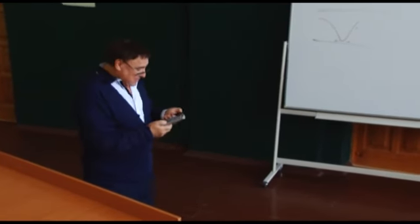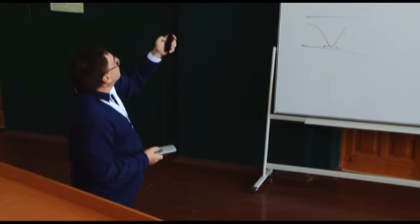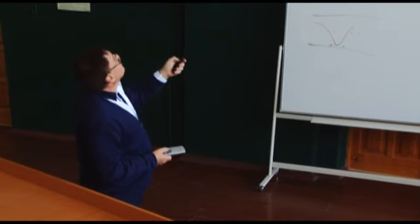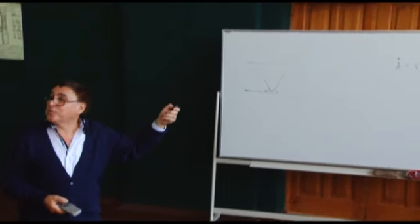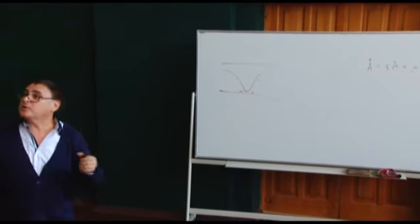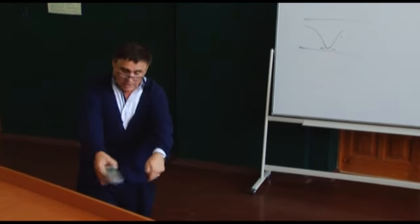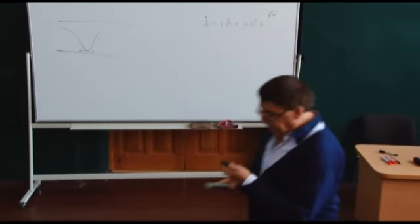Because of this, especially for smaller values of omega, we see larger deformations. Okay, so it wants to go down, it wants to rupture, but you bring water, you don't allow it to rupture because you move it sufficiently fast. You put water in the desert, so it may live longer.